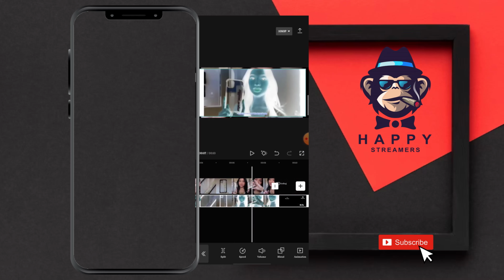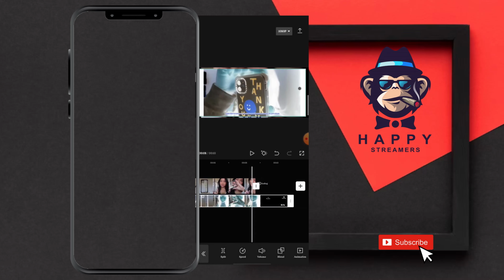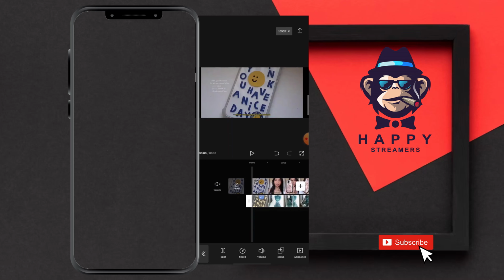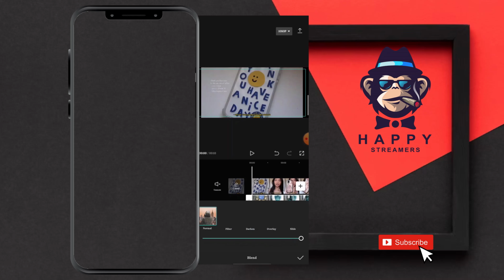Adjust it properly. And now tap on the blend. Tap on burn and make it 24.